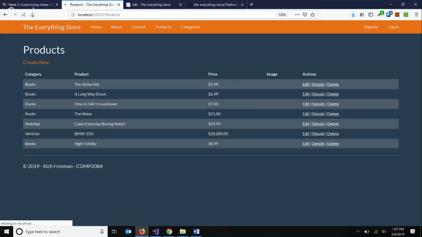So my last product, product ID 1008, it should move up in this list. Right, and vehicles should also be moved ahead of watches. So now we have all our books first, vehicles, watches. And we can still sort here. Right? Our sorting still works.